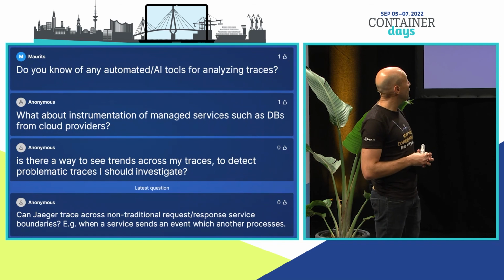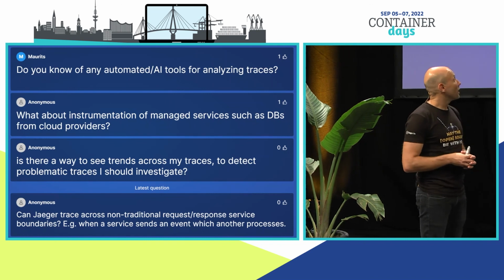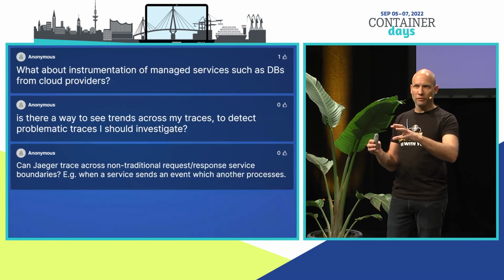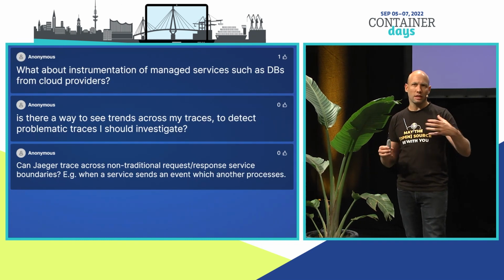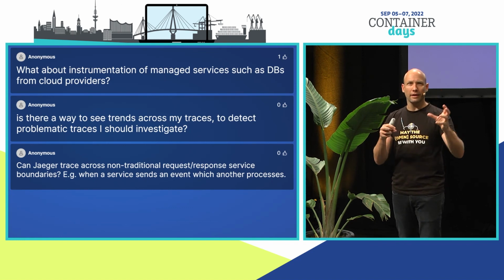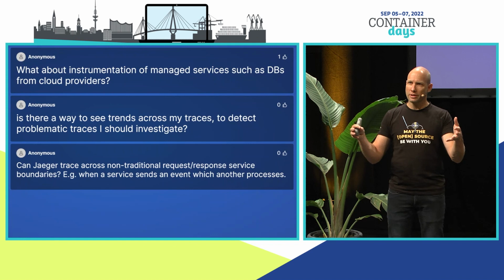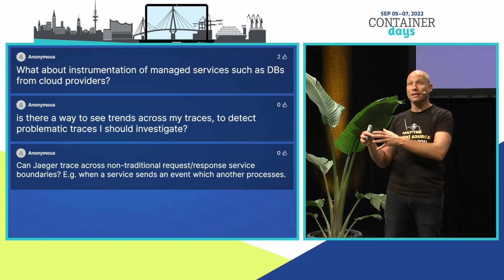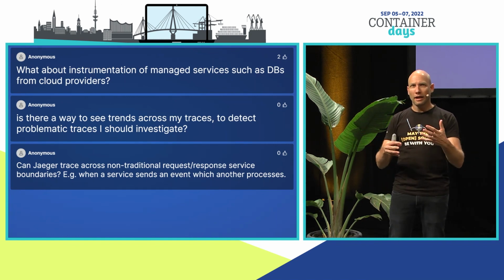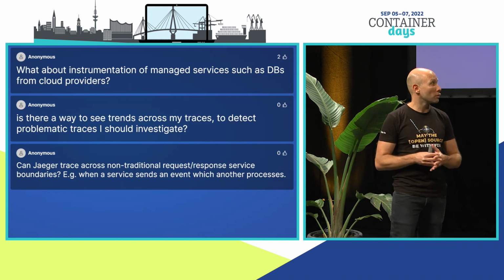Okay, so do you know any automated or AI tools for analyzing traces? I don't know of any tools designated for that. I know that some of the companies, for example Logz.io, the company I work at, we run all sorts of algorithms to detect anomalies within the trace data. So it's usually part of your distributed tracing tool, not, I don't know, a separate tool that only does that. Definitely something that will be added, like it's been added to log analytics and metrics to find the needle in a haystack. But you'll find it in the tool of your choice, probably more often than not.